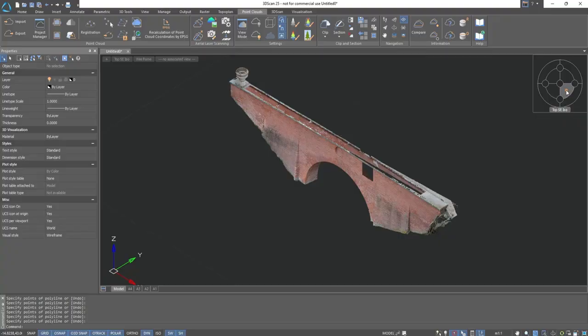After clipping the point cloud, you need to create a new cloud based on clipping using the Create from View command.